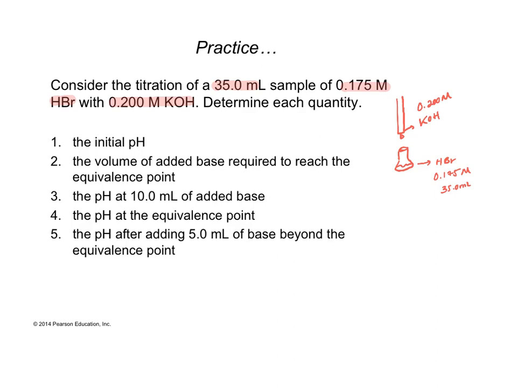Okay, so for the quiz, I will go ahead and tell you exactly what you will need to know. I will probably have you calculate the initial pH of this titration. I will probably have you calculate the volume of the potassium hydroxide that's required to reach the equivalence point. I will have you calculate this guy. And just as a give me, because I've said this already, you should be able to know this immediately, I'll probably have you tell me what the pH of the equivalence point would be for this titration, given that it is a strong acid with a strong base. Okay?